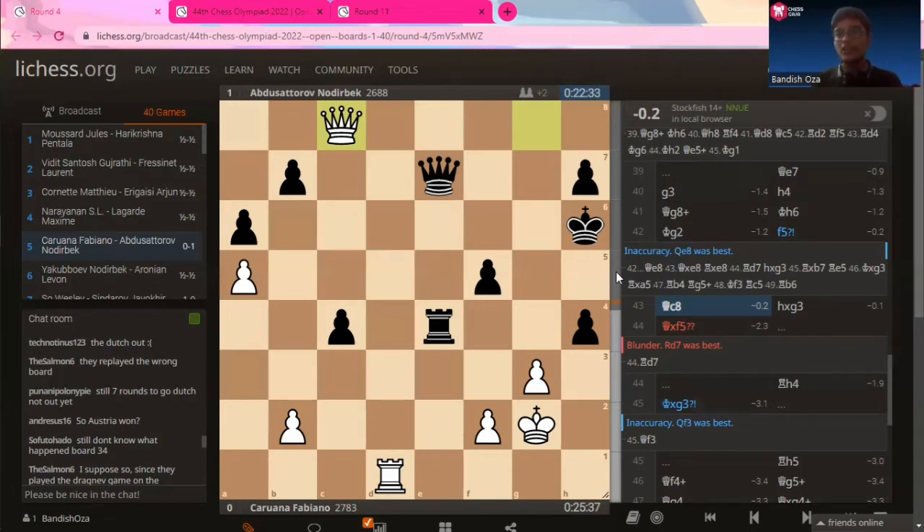We often discard the importance of pawns in games, but it is frequently overlooked how important these pawns are, especially when there are only rooks or even less material remaining on both sides. Nadirbek is up by two pawns and that's ultimately what will help him in winning. The last move played by Caruana was queen to c8. Now two of Nadirbek's pawns are hanging — rook captures on h4 is a threat and queen captures on f5 is a threat.